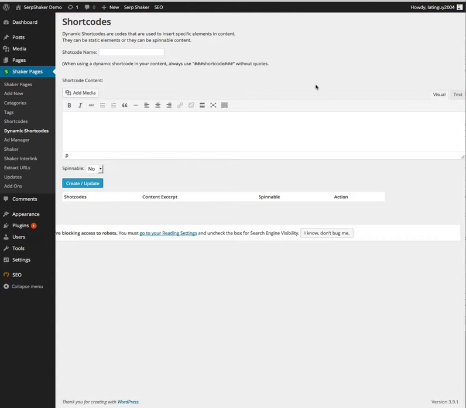But anything you can think of that you find yourself inserting again and again into the post, you can make into a dynamic shortcode, so that you only have to type in the dynamic shortcode, the code itself, which is this right here, the 3 hashtags, the shortcode, followed by the 3 hashtags again. That way you don't have to copy and paste that paragraph or do anything like that.